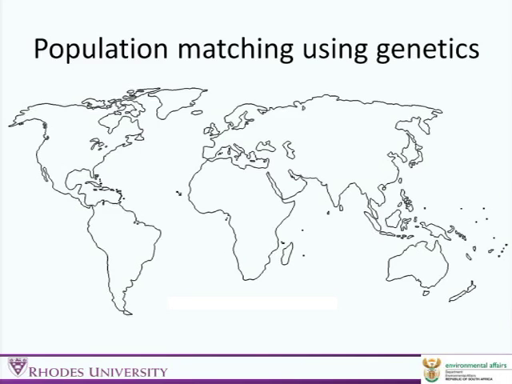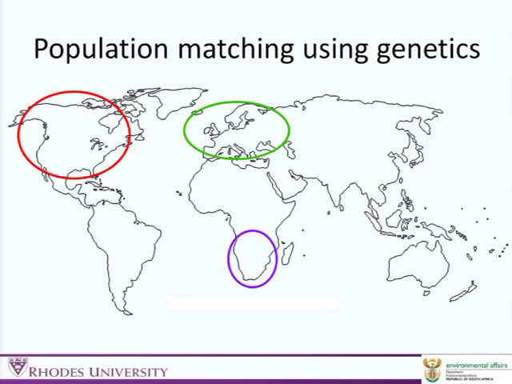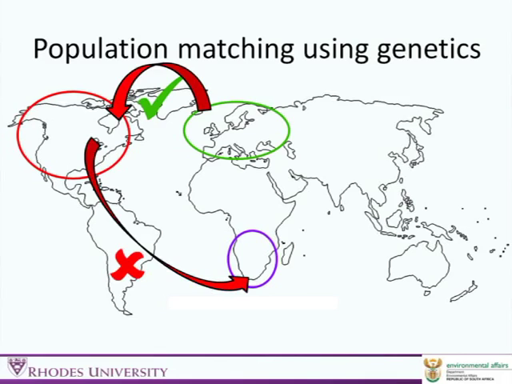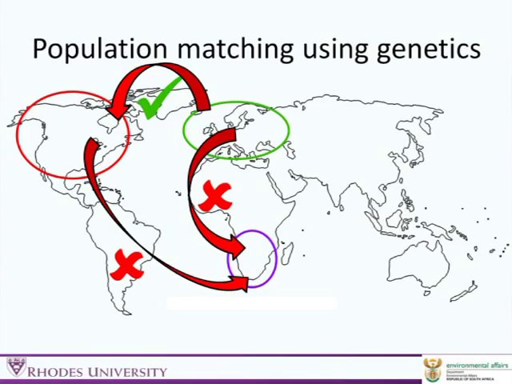And to do this, we've done a number of things, and we've had a look at the genetics. These three areas we've got a considerable number of samples from. So we've been able to sample Europe quite well, North America and the invaded range, and then the populations in southern Africa we've got a fairly wide coverage. So what's come from this study is that the European plants match the American plants quite well, so their invasion probably originated from Europe. The American plants don't really match ours very well, or at all, and then not surprisingly, our plants don't match the European plants.